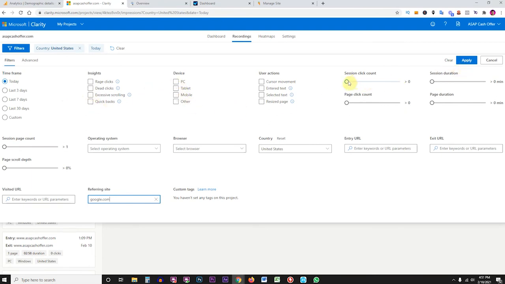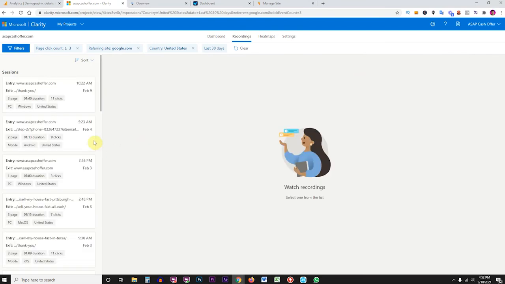You could say, oh, I wanted them to click on my page more than 3 times, because people who click 3 times are clicking name, phone, address, click to submit. So you do 4 clicks to submit a lead form. So if you only want to see people who click 3 times, basically those are people who became a lead. So just to give you an example, let's do the past 30 days, people who click 3 times, and we'll see basically everyone who became a lead.